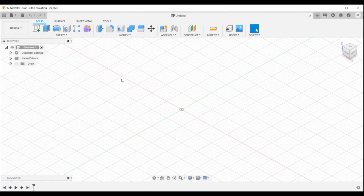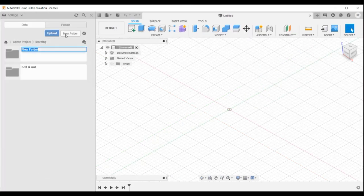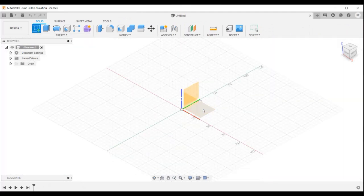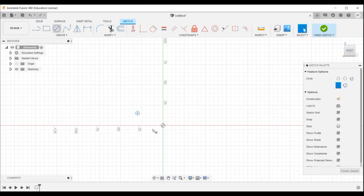At first we have to create a folder for our project. Now I am creating a folder for our project called flange coupling. Then we will start sketching the flange dimensions. As shown, I have to create a circular 2D sketch in the right side view.